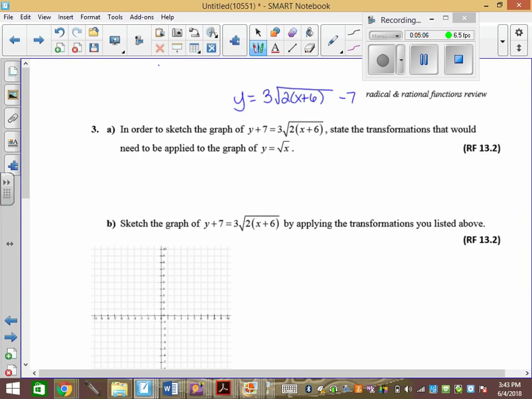So in front of the radical, I have a 3. So I have a vertical stretch by a factor of 3. And remember, we can't write VS and BAFO. If we actually wrote this out on a test, we have to assume that no one knows what that stands for but you. So you have to write vertical stretch by a factor of 3 about the x-axis. You have to write the whole thing out.